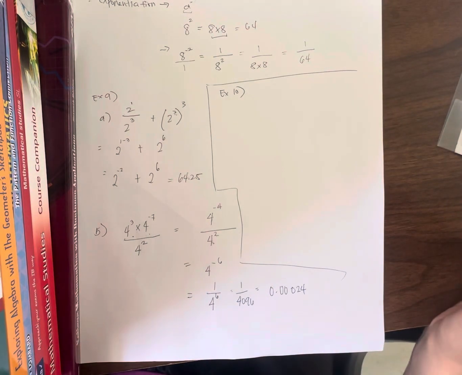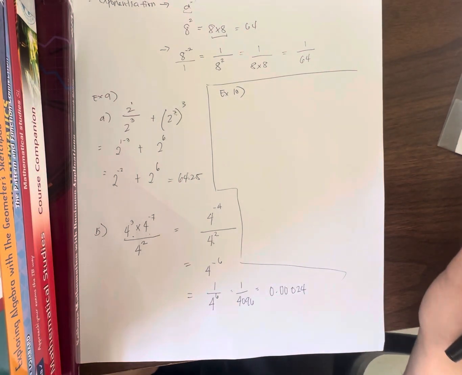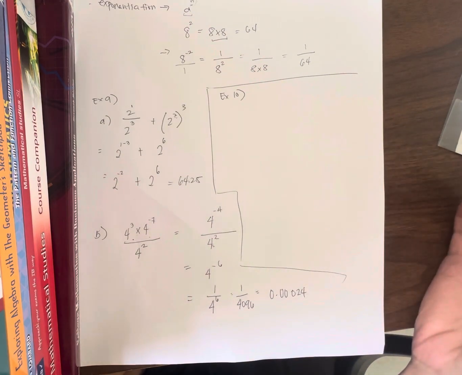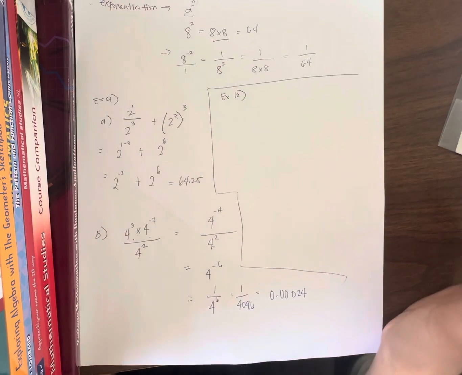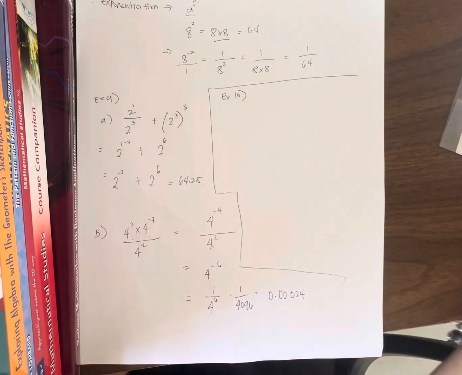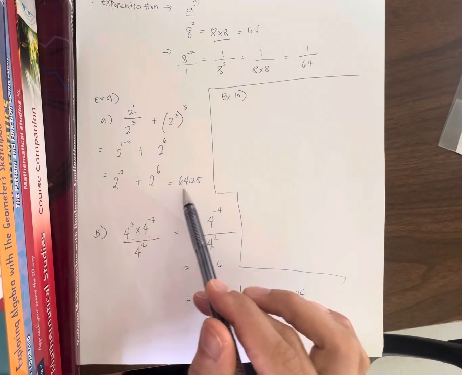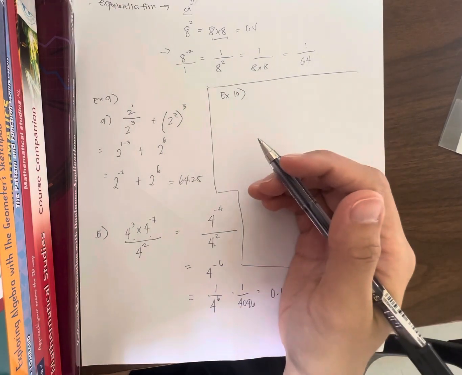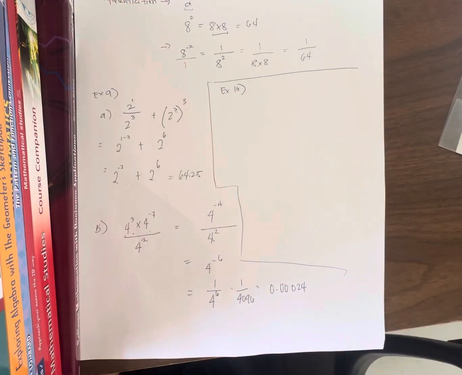Okay, this is part 2 for section 1.4. I'll just finish off with example 10 in this video. We're asked to write the following expressions in a single power of x. Earlier for example 9, we were asked to express the answer in a single number, so you got the decimal or the single number for the final answer. For this one, we have to write it as a single power of x.